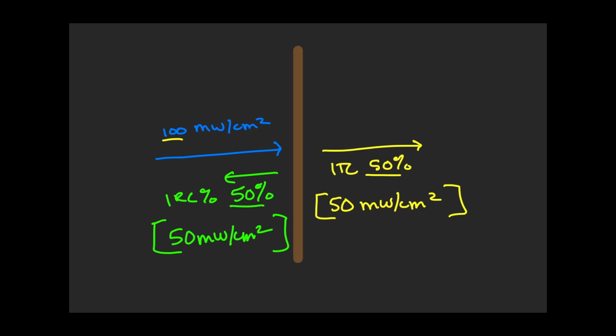Now I used really easy values in this equation because I wanted to introduce you to the concept of using your coefficients to calculate your intensities. Let's try another example with a little bit different numbers. Remember, you can't really use a calculator on the board, so the numbers that they are going to give you are going to be relatively straightforward. You should be able to do them in your head or with a little bit of scratch paper. So this time, let's say our incident intensity is 50 milliwatts per centimeter squared. And this time it tells us that we have an IRC of 20%.